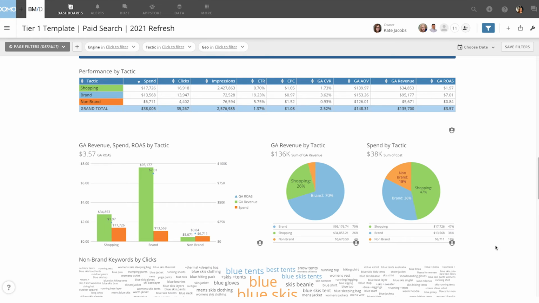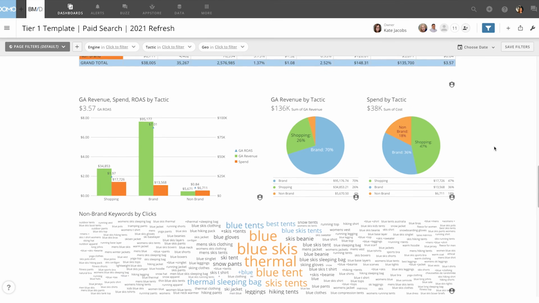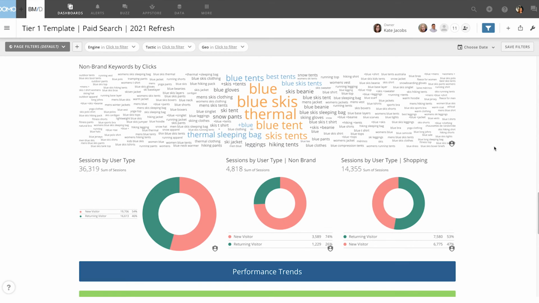For lead gen clients, the revenue pie chart can be replaced with conversions by tactic, or you may consider using the second pie chart to display a different breakout of spend if applicable, perhaps spend by region, or maybe spend by a different campaign type. Again, the default date range is the previous week, but this can be easily changed to month to date. Whether previous week or month to date, just make sure that all charts in this section have the same date range for reporting consistency.